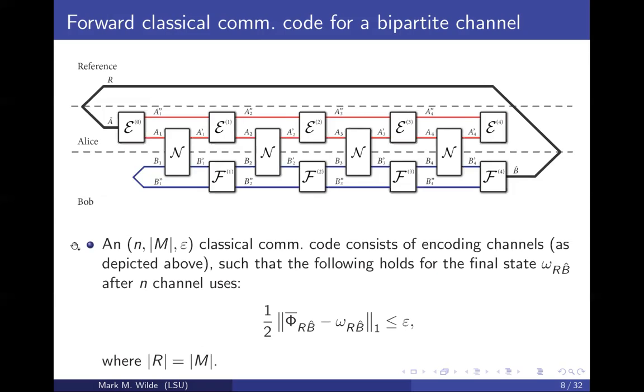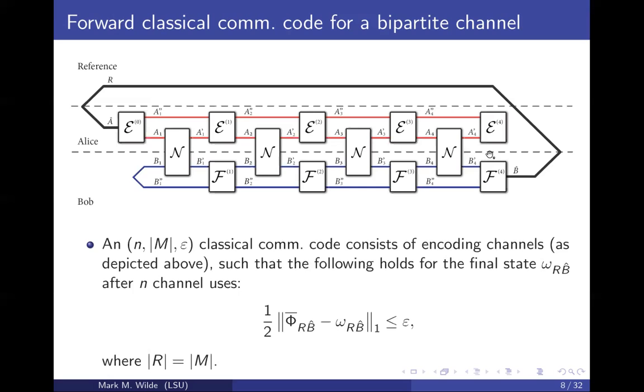So what is a code? Here, we have to consider n-shot codes where we use the channel n times to really have a sense of what's going on, because you can have these adaptive operations. That was not the case for the unassisted classical capacity of a point-to-point channel that we considered before. We were not considering those adaptive operations. So now we have 3 numbers that parameterize a code. It's the number of channel uses, the number of messages that you're trying to send, and the error probability with which you can send the messages. Okay, so we're going to define a classical communication code like this.